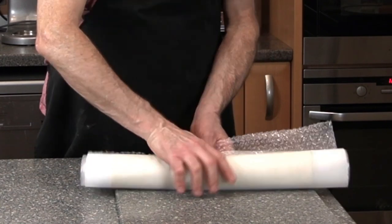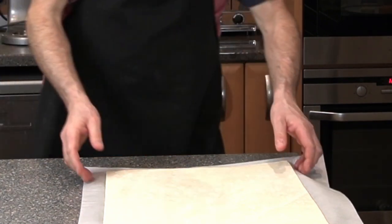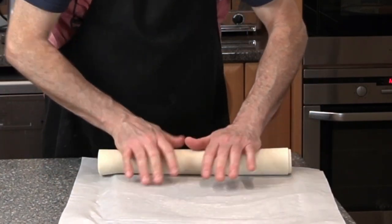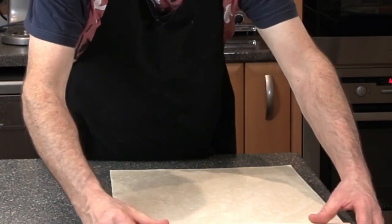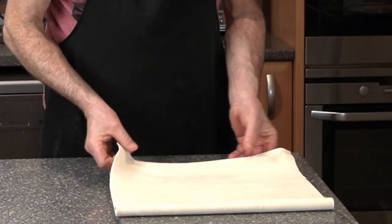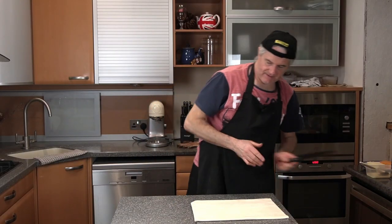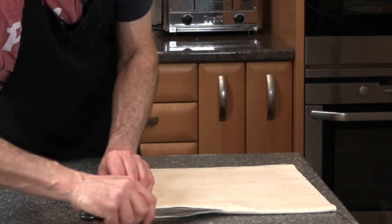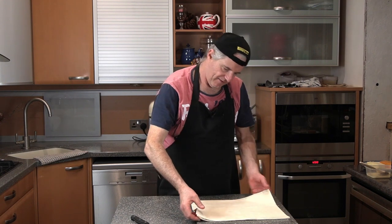First job, roll out your puff pastry. Hopefully it'll come off the paper. Now, all I'm going to be doing is fold this in half, and cutting it. This is a very, very easy recipe. We'll turn that round.